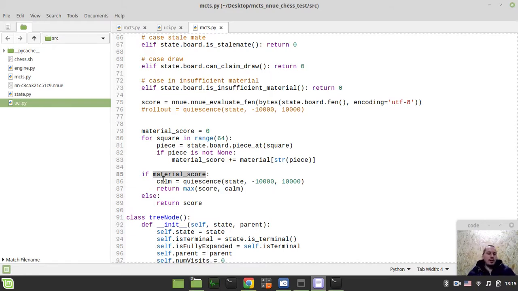It also might mean that there could be a situation where we just have an unbalanced material, and in that case we would be calling this quiescence every time. But at the same time, I was also calling this sort of a normal evaluation.